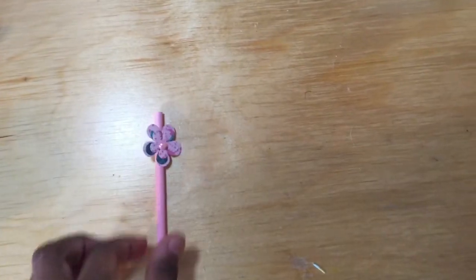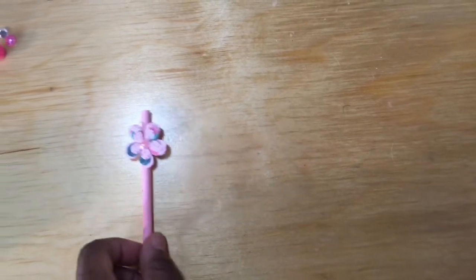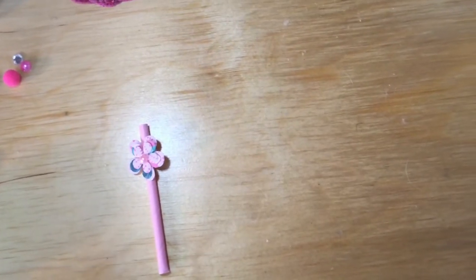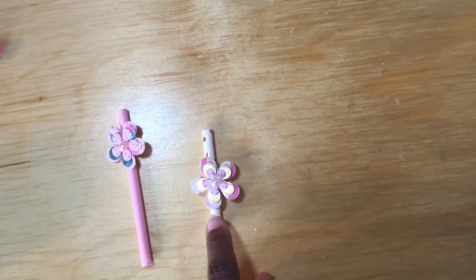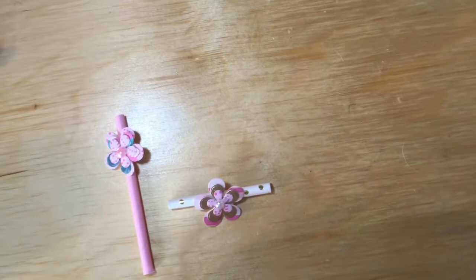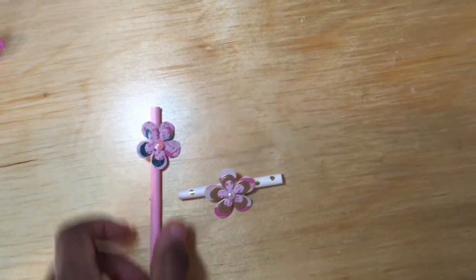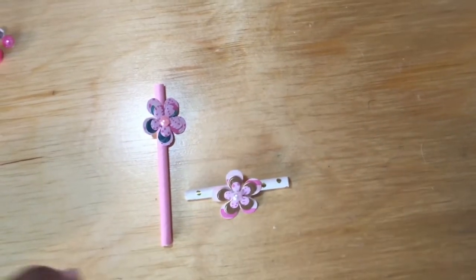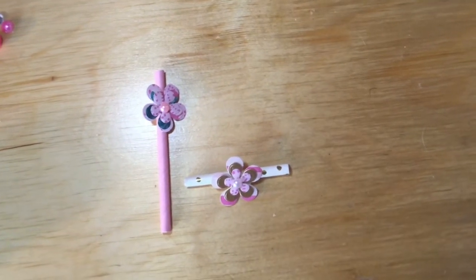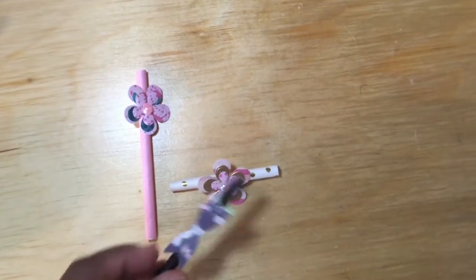I played around with different sizes of straws — sometimes I did half size and sometimes I did one third. So these are two that I created. This one actually goes this way. I also played around with placing them like this at the top, and I figured you could tuck it into like lace or a ribbon or some kind of a twine tie. And then I also played around with putting them on the side.